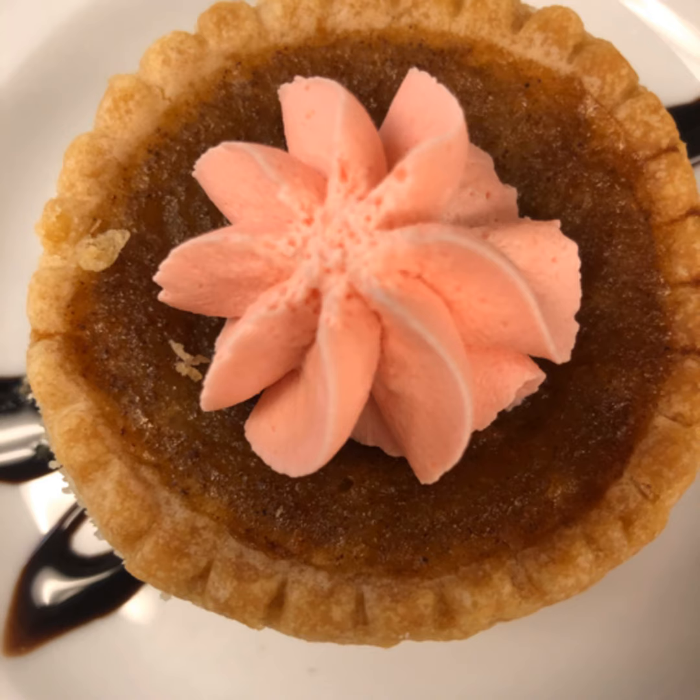What can you advise for people out there looking for a unique appetizer available locally? What I look for when I go out for appetizers is something I can't make at home. If you can make it at home, why would you pay $15 or $20 for it in a restaurant? Research your menus and go somewhere to try different types of appetizers that aren't from your normal places like Cactus Club and Milestones. Search for appetizers you know you will never make at home — that way you can have a different experience.